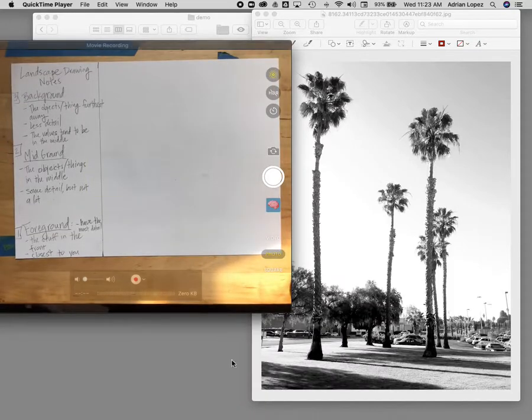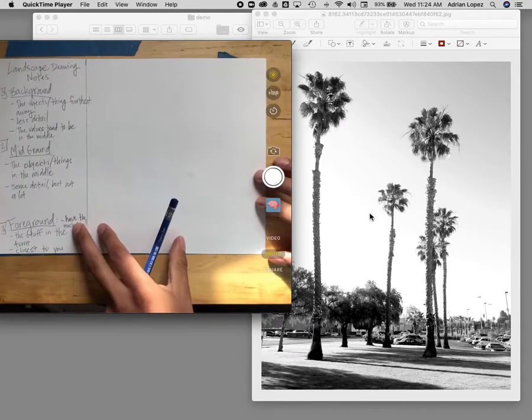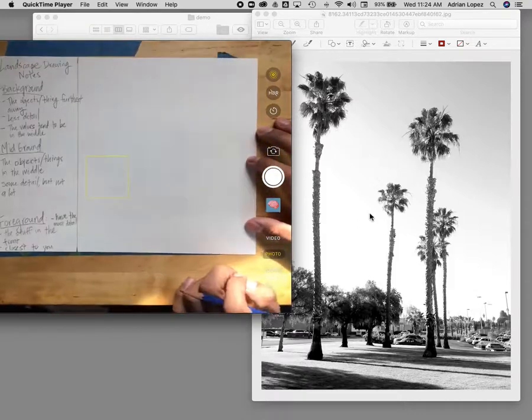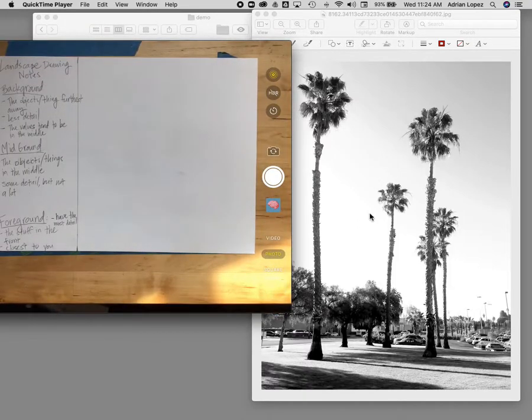So we're gonna draw this section in here, right in here. Now keep in mind, the image that we're drawing from is a vertical image, right? We're going to be putting it on more of a horizontal, or this is more of a square actually, so it doesn't affect us so much. Now with the landscape, remember when we did perspective last year, 1 and 2 point perspective?